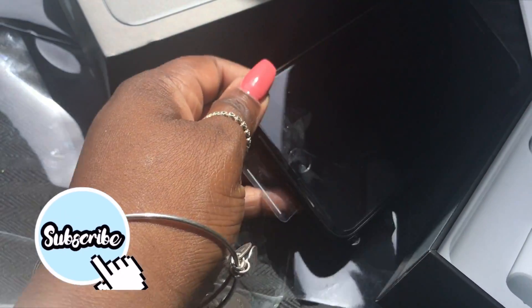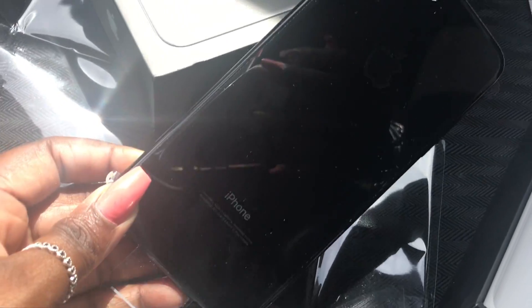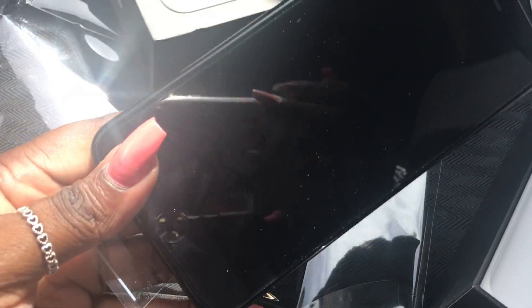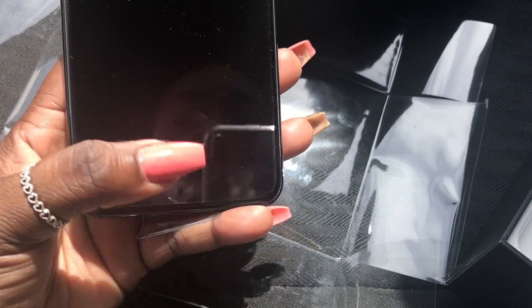Y'all don't think this is sexy? I'm filming on my iPhone 7 Plus, guys, so you can see right there — this is so nice and so sexy. When I set this up later on today, I'm going to use my Alive chip. We have a new phone company called Alive, and I have an Alive chip now, so I'm going to use this with my Alive chip. That's it for this video, guys — just a short video of me unboxing my phone. When I get a new phone, I can't do that by myself, I have to show you guys what's going on.